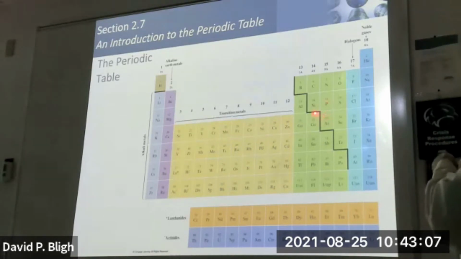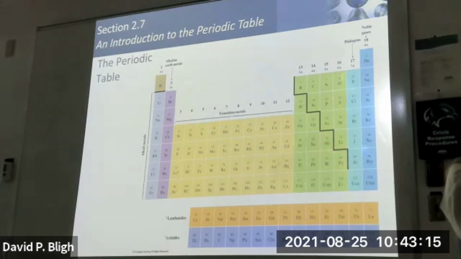In other words, some published works will say, this is a metalloid, and that's a metalloid, and that's a metalloid, but this one's not, and that one's not. So it's kind of operationally defined. But in general, on either side, we have the potential for metalloids. I wouldn't call aluminum a metalloid, because aluminum behaves like a metal all the time. Okay.